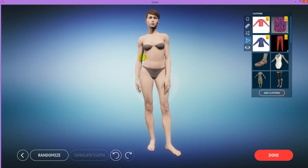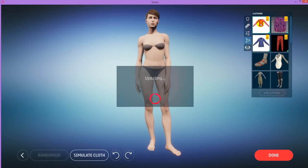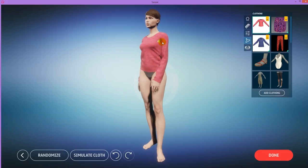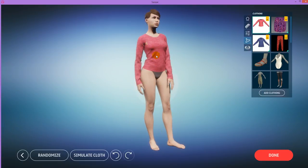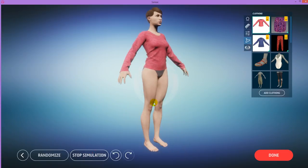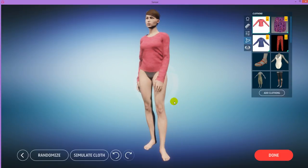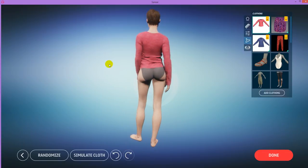Here's that shirt we just added. To dress the avatar with it, I'm going to click on the shirt — it's updating — and there it is on her. Now by default, when you apply clothes, there are often all kinds of holes or problems. The way to fix that most of the time — unless the clothes really are problematic and you need to redo them in Marvelous — is to say Simulate Cloth. Then when it looks okay, say Stop Simulation. And there we go — those holes are fixed.